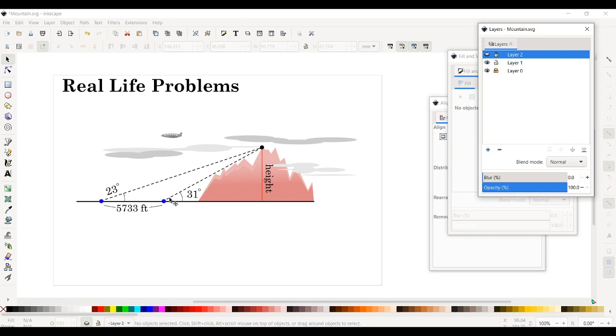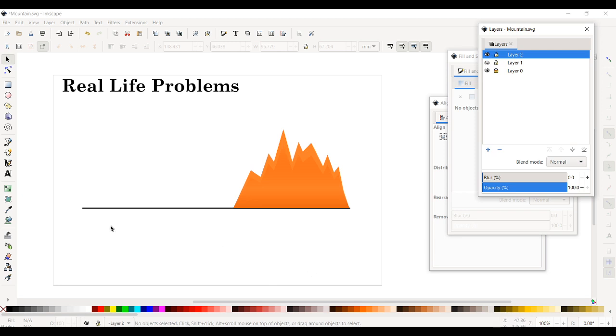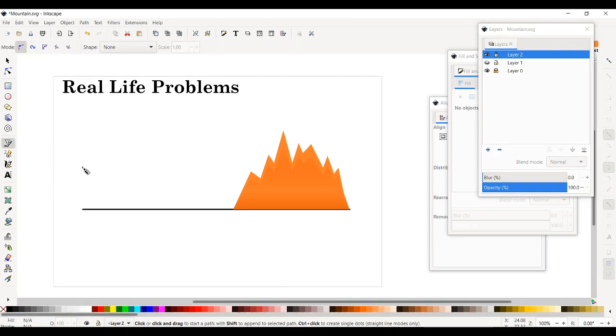Now let's draw this line of sight and all the other mathematical notation part. So I'm going to choose this point. Go ahead and select this Bezier curve, the straight line from here to there at the top of the mountain. And I realize this snapping is not on.